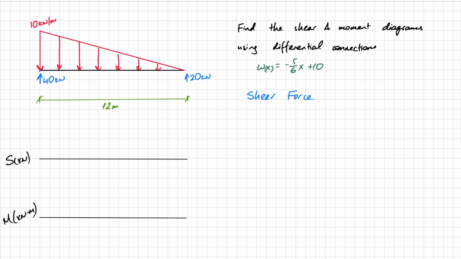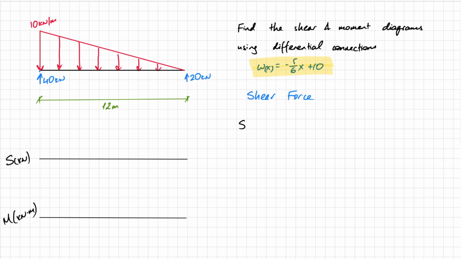Now, before I start, I have drawn 2 lines under the free body diagram of my beam, just to leave space for the shear force and the moment. I know they're related, so I want to see what happens in relation to one another. And I've written down my equation here for the distributed load, because I will need that obviously to find the shear.